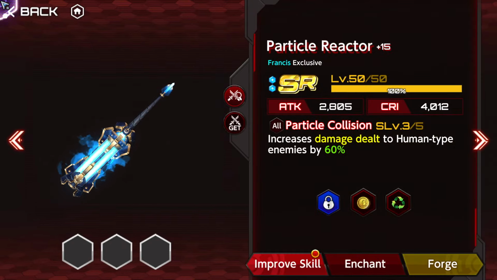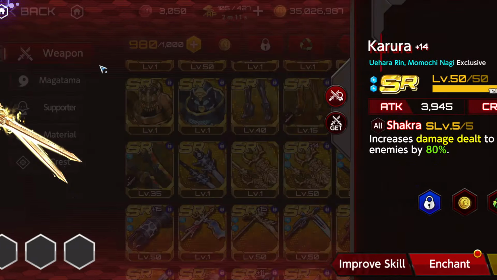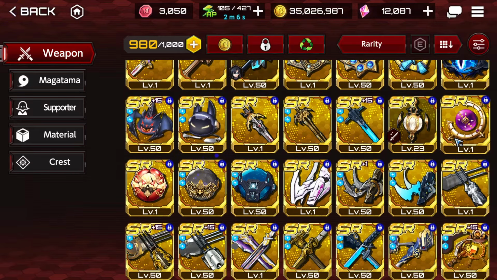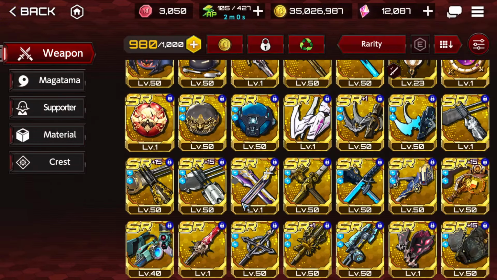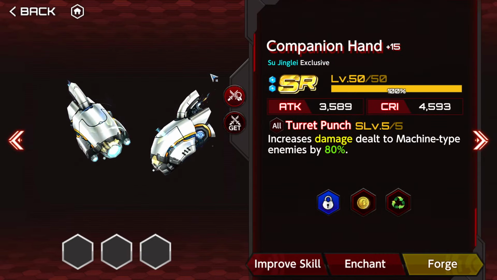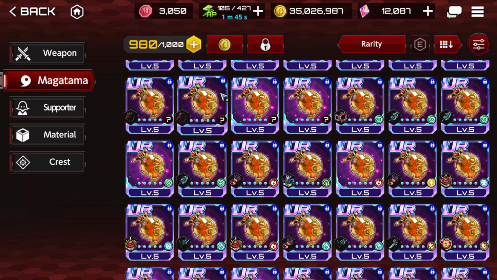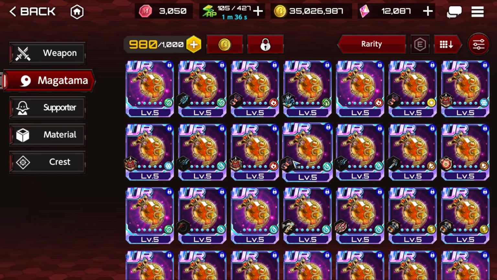Anti-human. This one, anti-human. Let's see. Anti-demon. Anti-human. Anti-demon. Anti-machine. So there's a bunch of different weapons that you can equip. Well, this is crit, but this is anti-human, that you can equip and are going to give you a big damage boost. And they are SR, so they're definitely worth it. And while you do that, you are going to need only 3 Magatamas, so don't worry too much. You can do it. You're going to be able to reach these highs as long as you commit to the game and you play constantly.